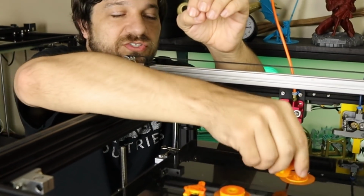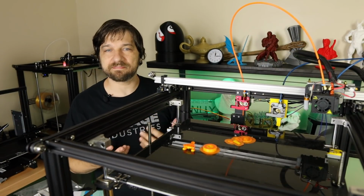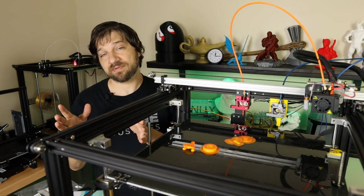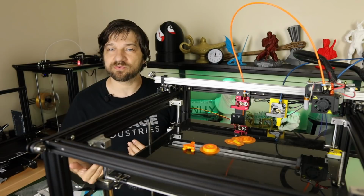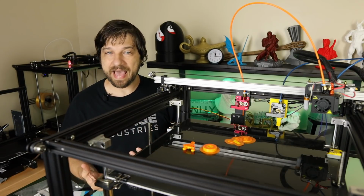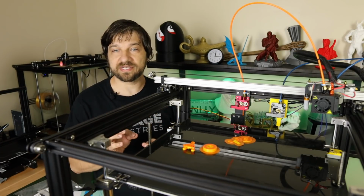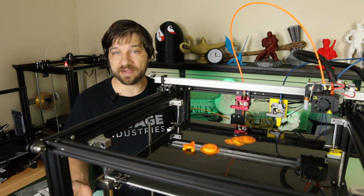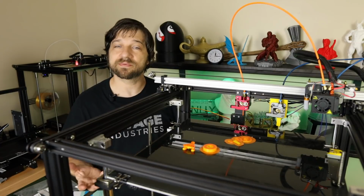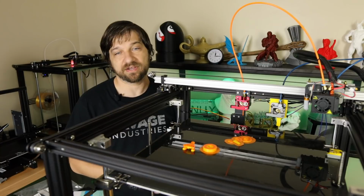So what I did is I started playing with the hot end a bit, and I realized that I'm getting something caught up. I've played with different retraction settings, and I have played with different speeds, and it doesn't seem to really matter. If I retract far enough to actually make the filament swap happen, I'm getting it hung up a bit. So I think in order to really figure out what's going on, I'm going to have to pull back apart the hot end and take a look at where it may be catching that filament. So that's what I'm going to do now. Let's head back to the bench, pull apart the hot end, and see what's going on.